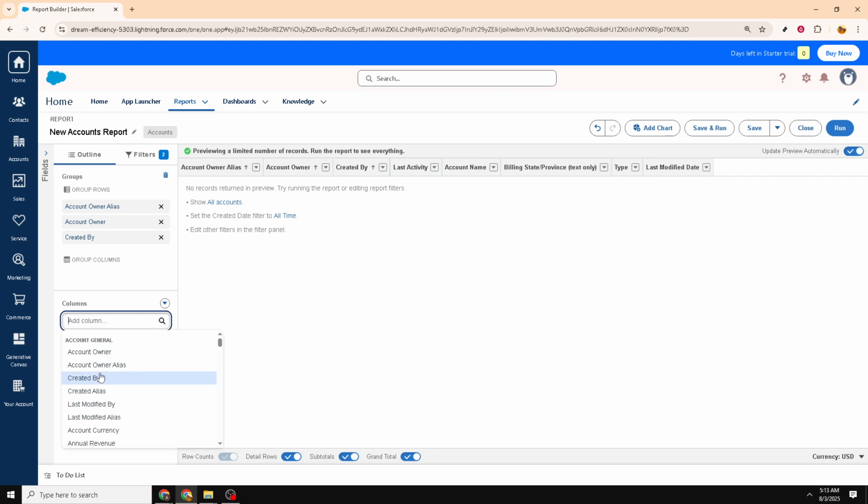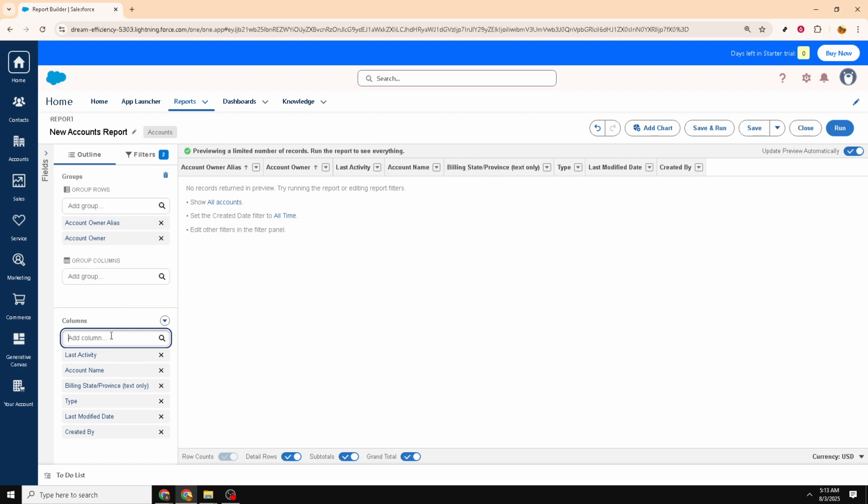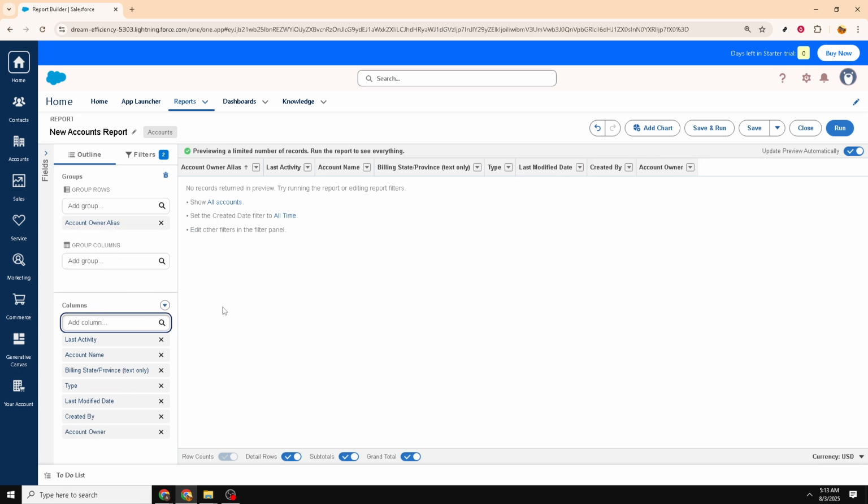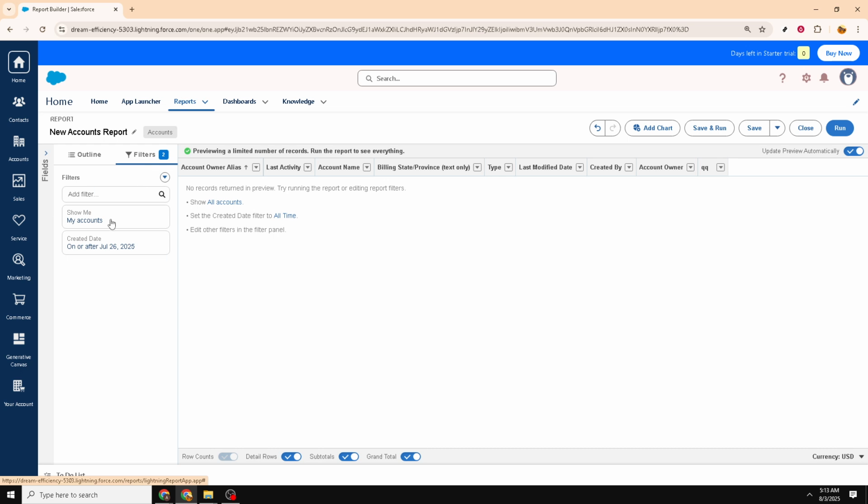After choosing your fields, navigate to the Columns area. Here, you adjust which columns will be included in your report, tailoring it to ensure you're only seeing what's necessary. Now, it's time to apply some filters. Filters refine your data by excluding unnecessary information and focusing on what matters most to your analysis. This step dramatically enhances the quality and relevance of your report data.